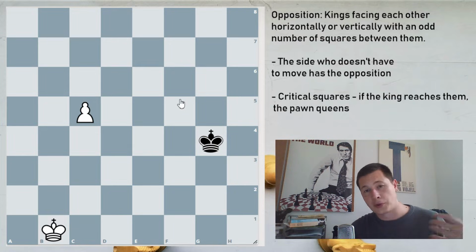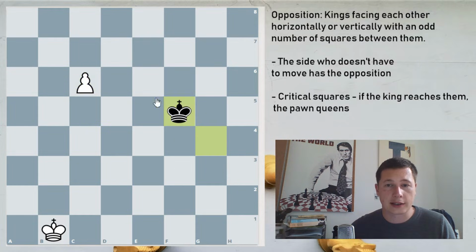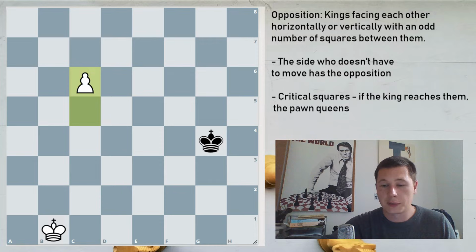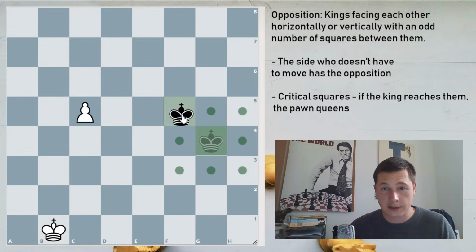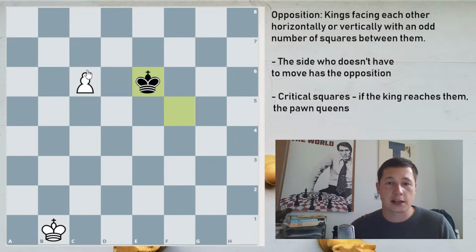If your opponent's king is outside of the square, then your pawn can promote, and your opponent's king cannot catch it. So in this case, if it's white to play, white is simply going to play c6, and the king is not fast enough. That much is clear. The pawn just wins. And if we put the position back with black to play, since this is the square and the black king can enter the square with his next move, king f5, now the king is inside the square catching the pawn, and the game is a draw.